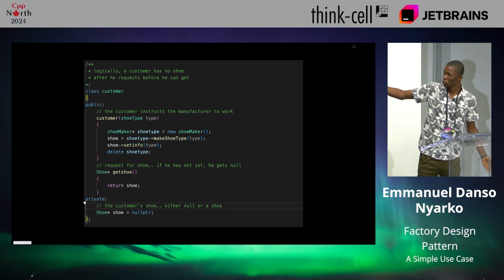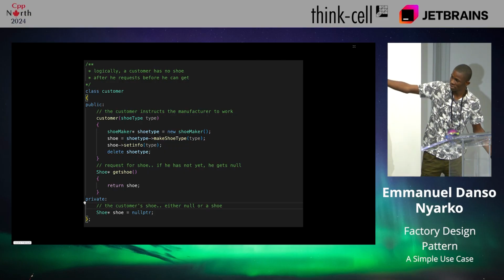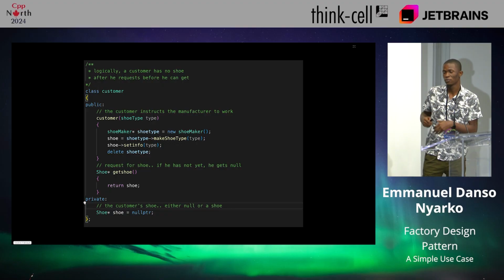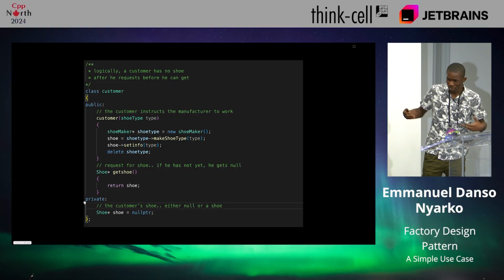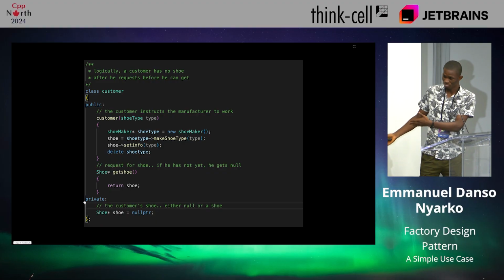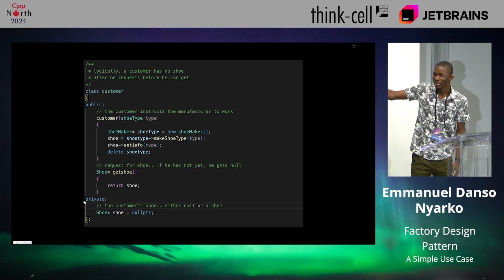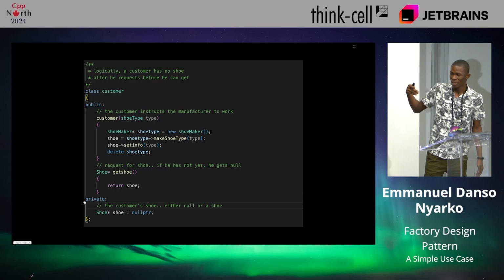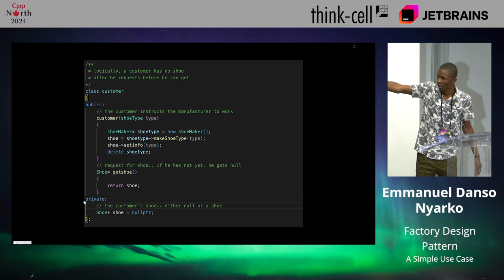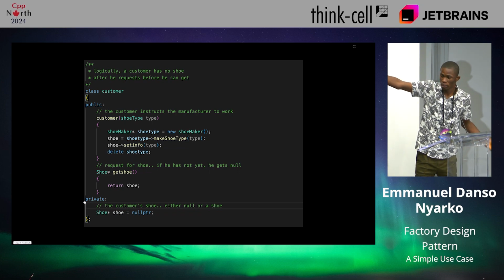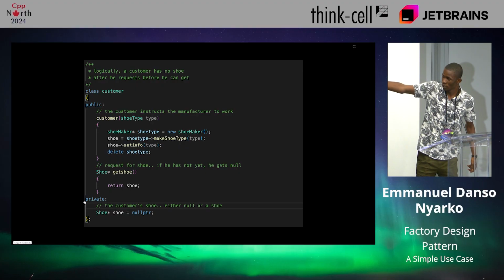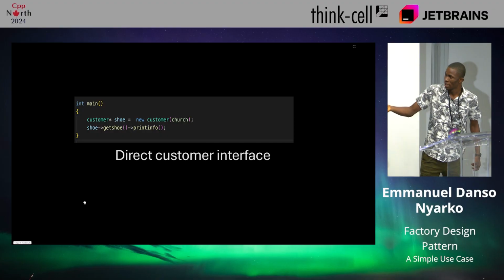instance object, which will do a dynamic allocation of a shoemaker object. So it's going to bring you the kind of objects that you want, whether the shoe is for church, or for party, or wherever, the type that is in the machine shop. And then when you are done, you get your shoe using your get shoe function, and you return your shoe, which is made from the request that you made from the customer constructor.